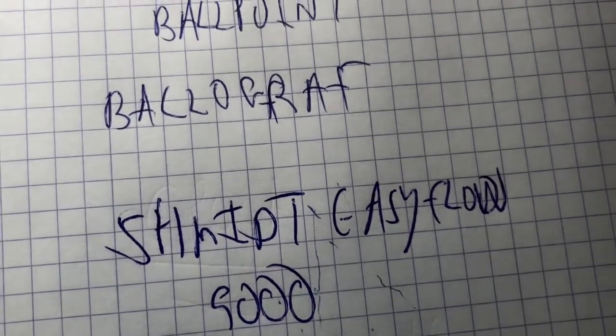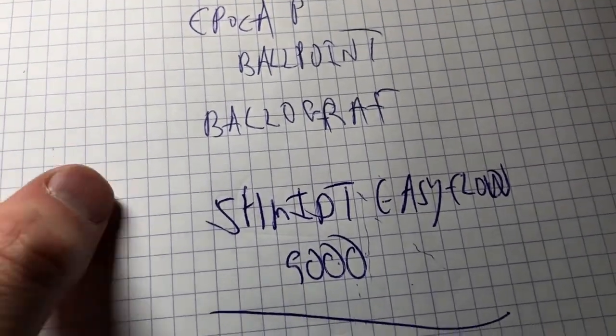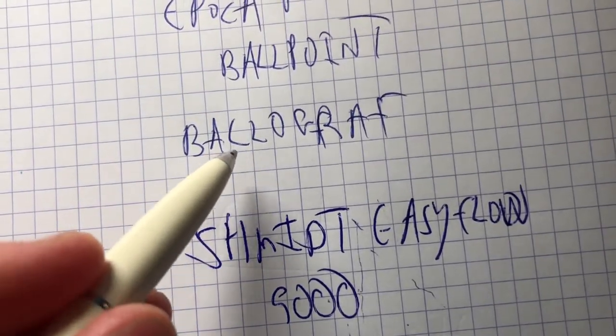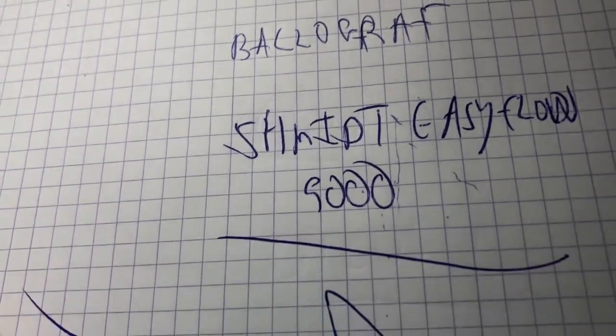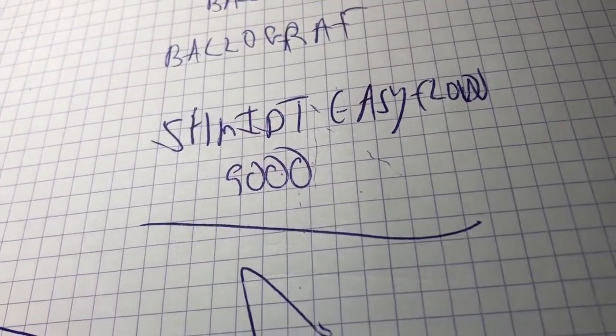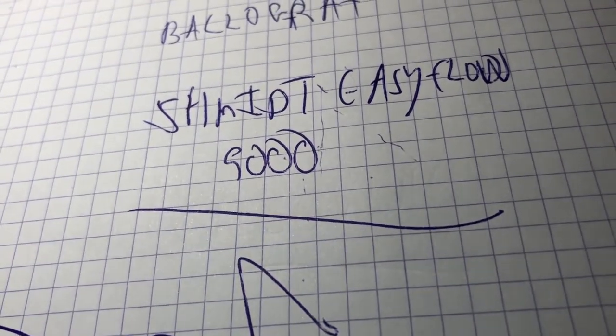Flow 9000. I think you can tell the difference there. The Bolograph is kind of light. You can see it's sort of just kind of tears a little bit. Not quite perfect.